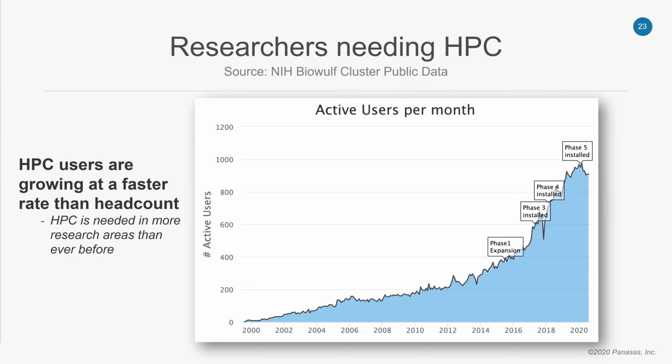And you can see in the past 4 or so years, the number of users needing HPC has more than doubled. However, the headcount has not more than doubled. So the need for HPC, the need for things like AI and ML is growing in the scientific community, especially in the life sciences. So we're seeing this in more than what we traditionally think of as HPC in the life sciences.